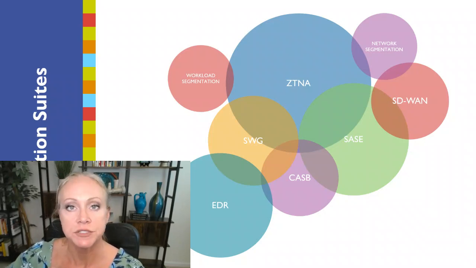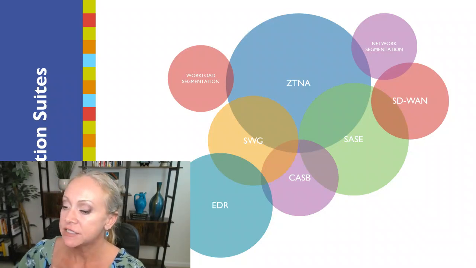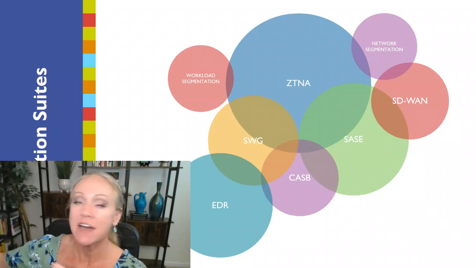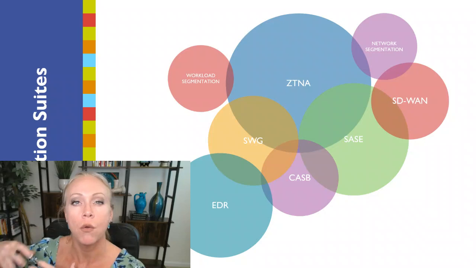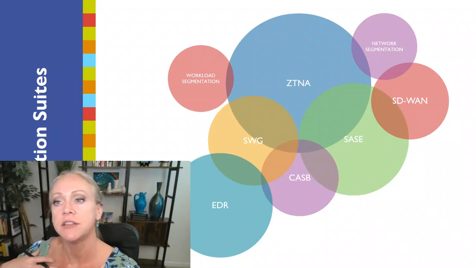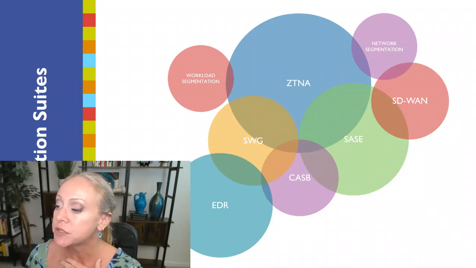wherever that resource is located. Maybe it's missing a patch, or there's some vulnerability or known immediate attack for that platform. So the ZTNA is going to make that decision of, okay, you're requesting this access, we have access to this resource, and we're going to broker that access. I, as a user, wouldn't have direct access to that resource. I have to go through that ZTNA architecture to get to it. So that's the world of ZTNA.